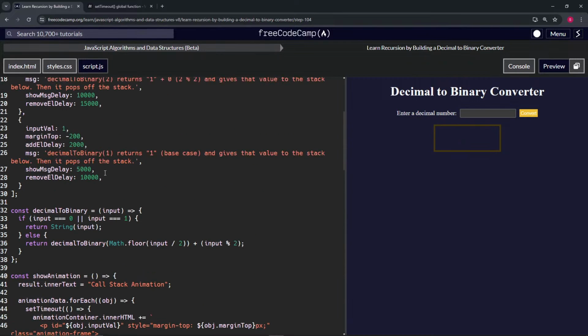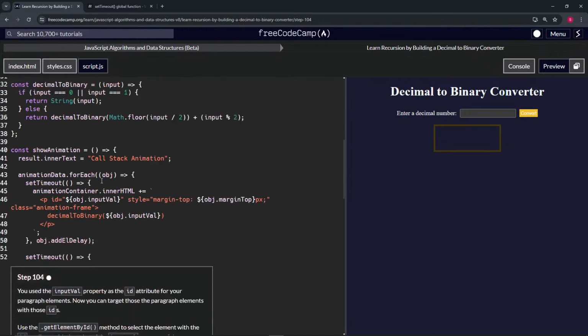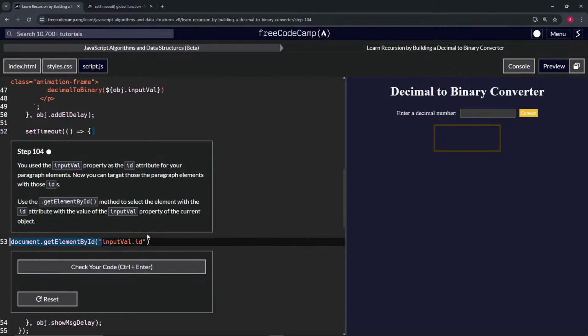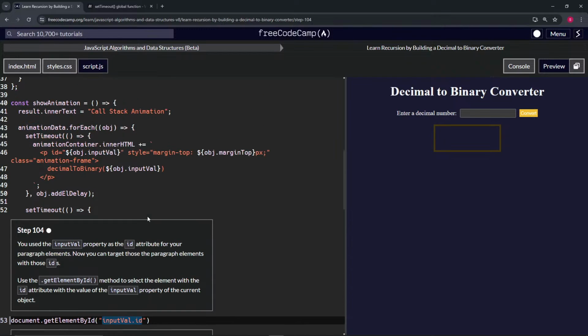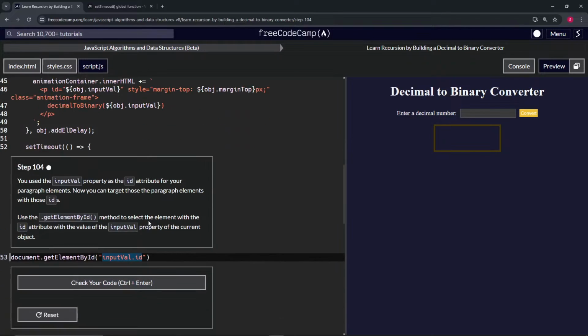And so this is going to be targeting what? Oh, it's going to be obj.inputVal. No way. What? Hold on. We're going to use this method to select the element with the ID attribute of the value of.